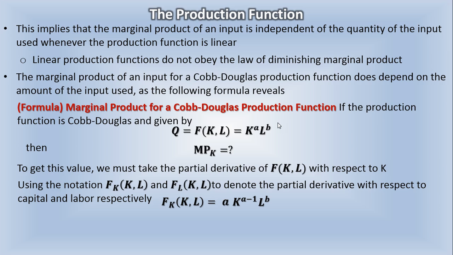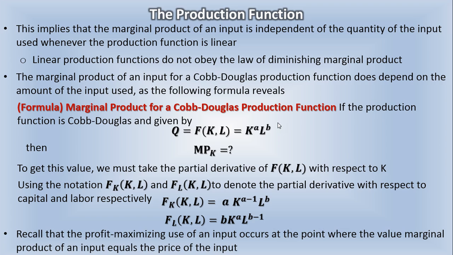And that's the partial derivative, which gets us the expression for the marginal product of capital, the extra amount of output that can be produced by employing one more unit of capital, given a certain amount of labor that might be used. And then same thing with the partial derivative with respect to labor. You multiply the whole thing by b, subtract 1 from b there, and you're left with this expression for the marginal product of labor.